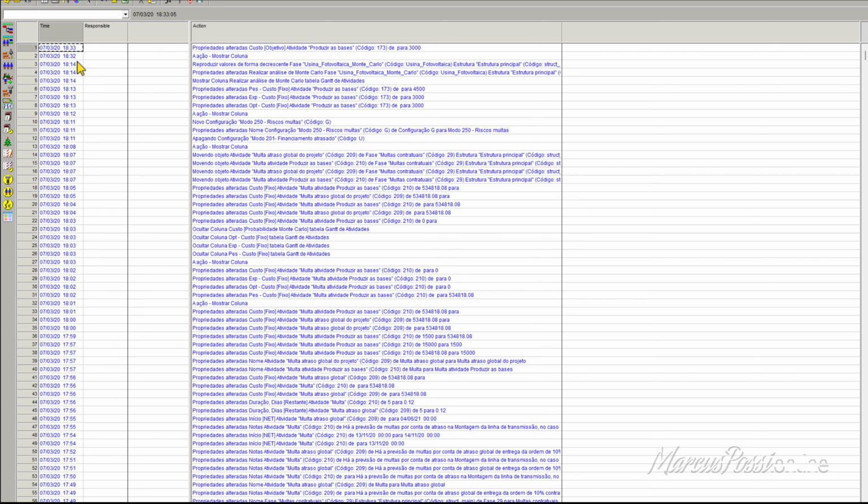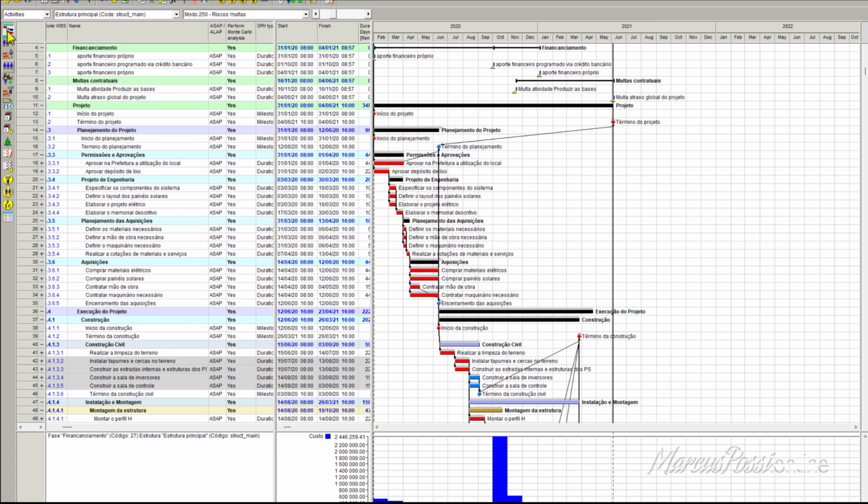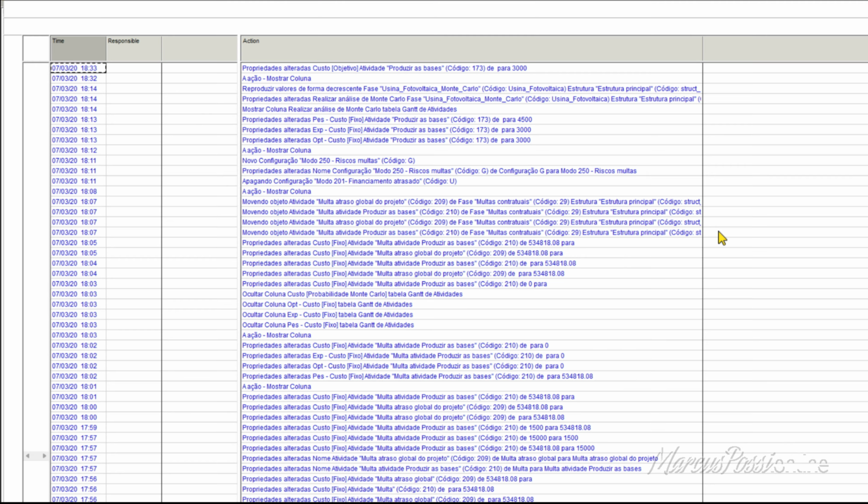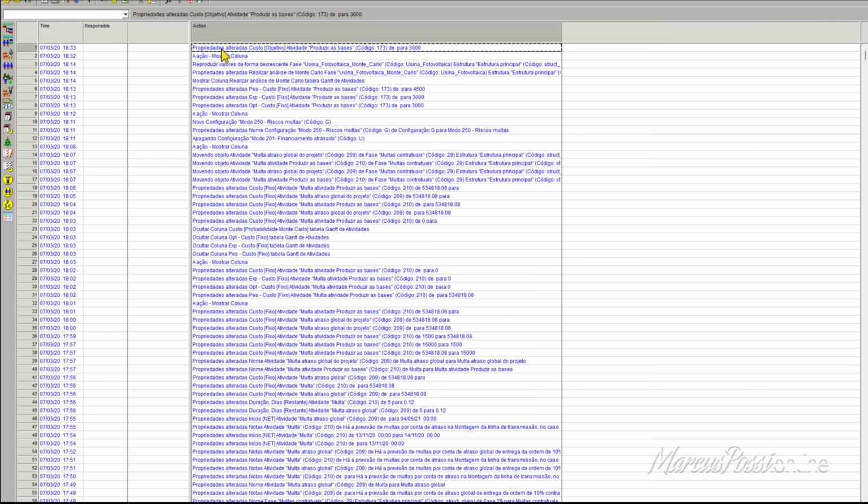With almost an hour of working on this file, I made 100 changes. I changed the properties of costs.